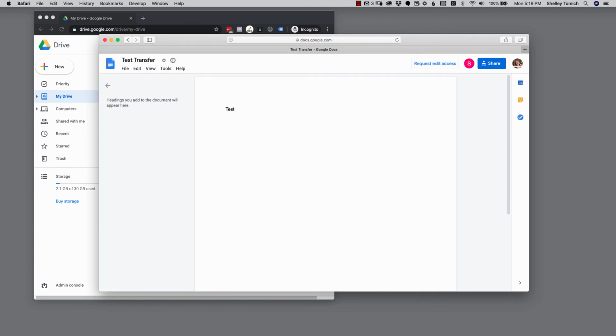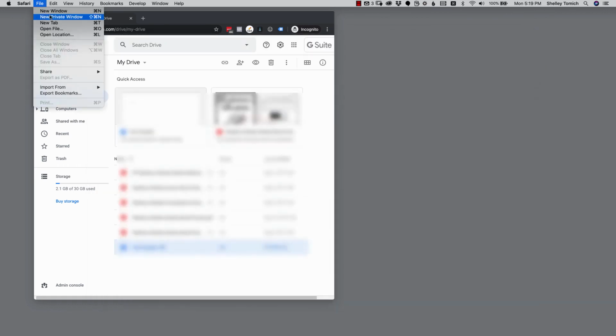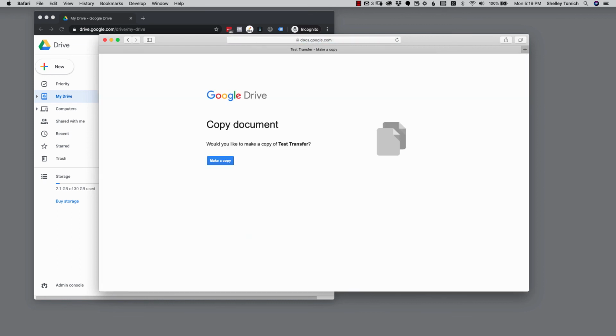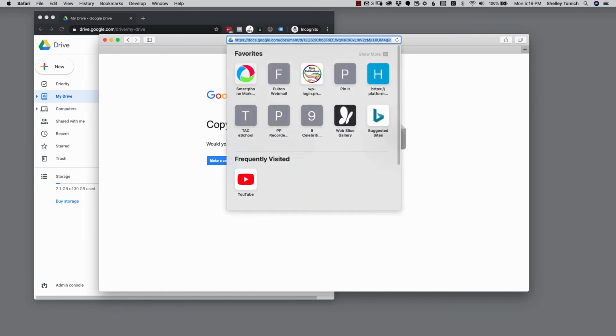There's one other step you can take. If you paste the link and change this edit here at the end to copy, watch what happens this time. I'm going to close that. Because I changed it to copy there, it's going to force make a copy. So that's how I share links with my buyers.